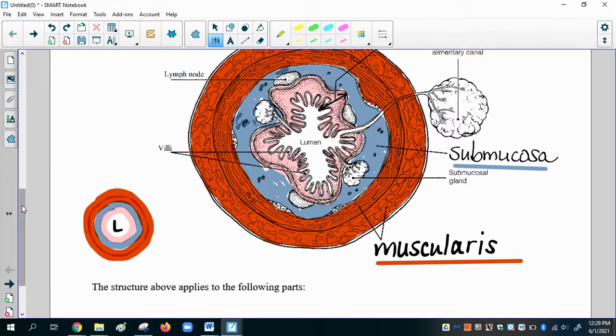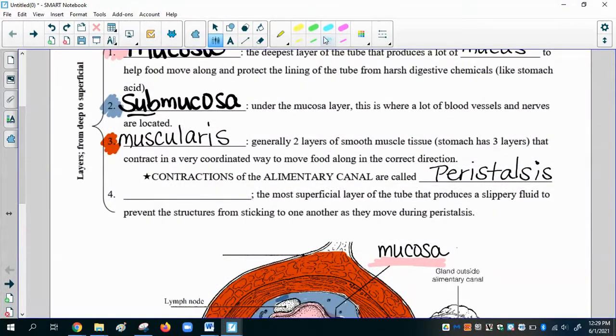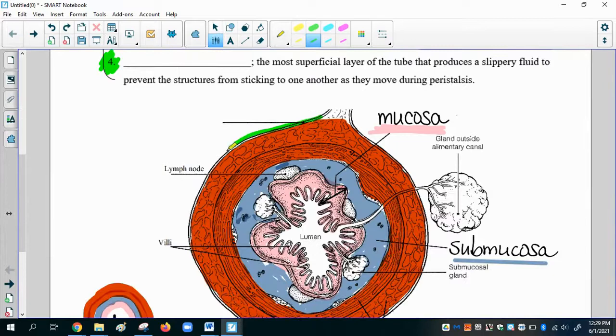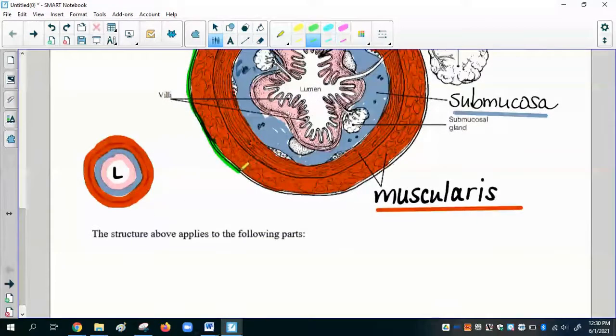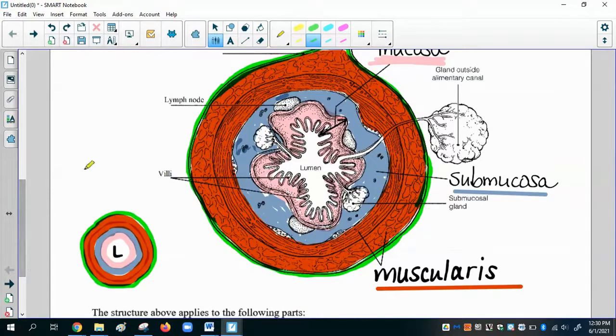And then we're at the outermost layer that would be in contact with the other organs. Notice how thin it is. But that doesn't mean it's not important. I'm going to go with something completely unexpected and color it green. It's on the very surface of the tube. And this is what all the loops and coils of intestine would be in contact with one another. This is the very outside of the esophagus, the very outside of the stomach. And again, I'll add a layer to my simple drawing here, so you get the idea.